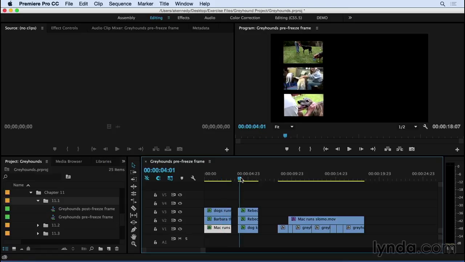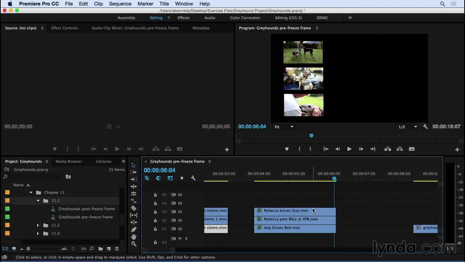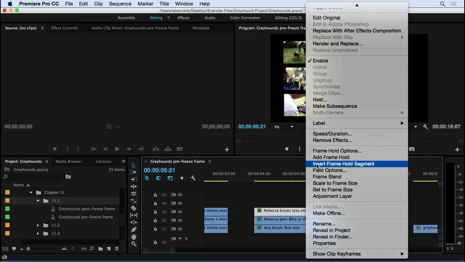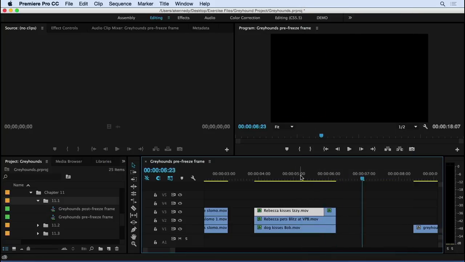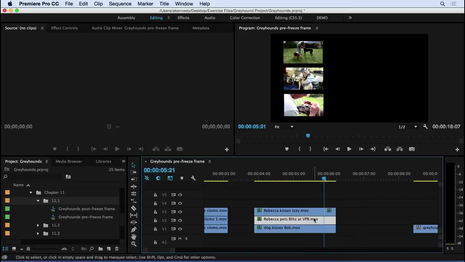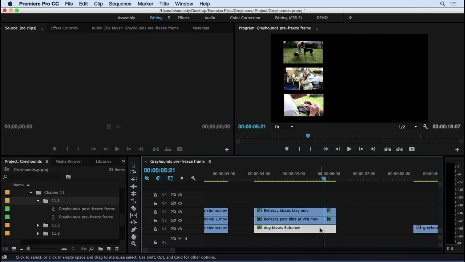Now let's come down here for option number 2, and that's if you have moving video and then you abruptly want to change to a freeze frame at a certain point. So I again have a stack of images here, and let's say that we want it to play until the very end, and then we want to freeze on the footage. This time, I'm going to select the clip, and actually I'll back up just a little bit, we'll have a little bit more freeze frame, and I will right-click and choose Add Frame Hold. All right, so at this point, it added a cut, and then the last part is a freeze frame. I'll do the same thing here, right-click, and Add Frame Hold, and here as well.